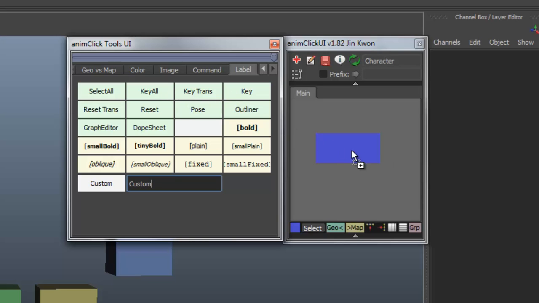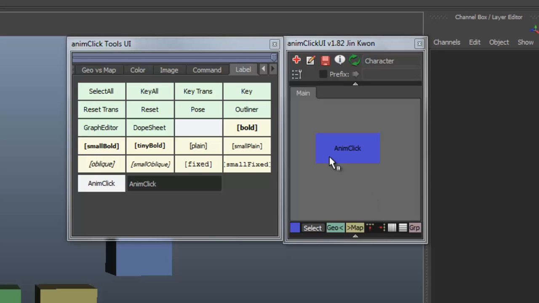I'll put this guy on, and now if you look at these yellow colored buttons, if I drag and drop one of these buttons, it will not change the label, but it will change the font, such as this, and this, and this. If you want your own custom label, here you can type in like this, and then drag and drop.